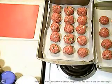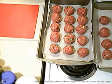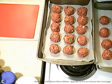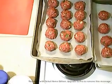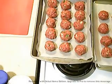Now, don't worry if they're not all the same size. It's not going to really matter a whole lot. You can always squeeze a little bit off and continue on. That's not really a big deal. I can see some of mine here. This one's bigger than most of them in here, but that's okay. I wouldn't have enough to break that down and make another meatball, unless I took a little bit off of each one, which would be really, wow, tedious. That would be too tedious, yeah.